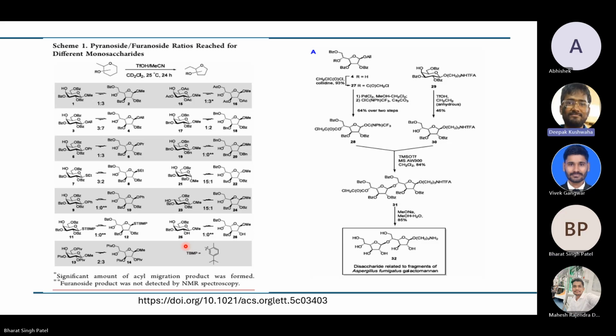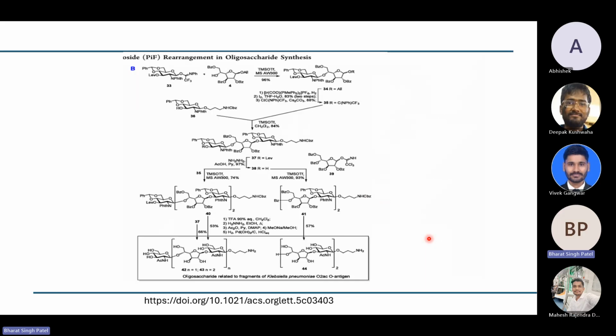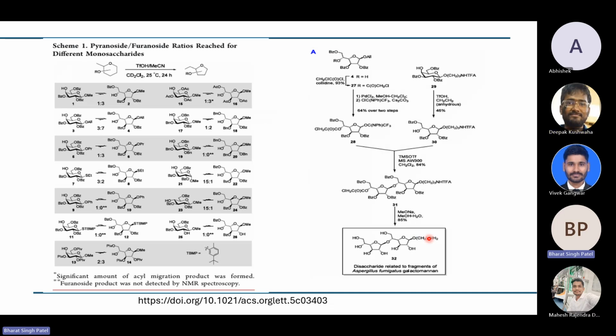In any case, I feel this is good work, at least to help people. There are many examples they can select from. Exactly, and they also showed this disaccharide. For the penta and others, people have prepared them, but especially with this disaccharide, people did not achieve more than 5% yield with this linker to conjugate with something. Here they have shown 85% yield of this disaccharide with the linker.